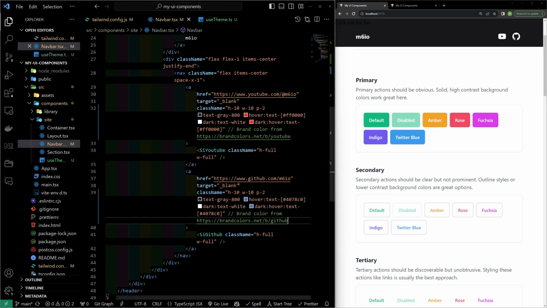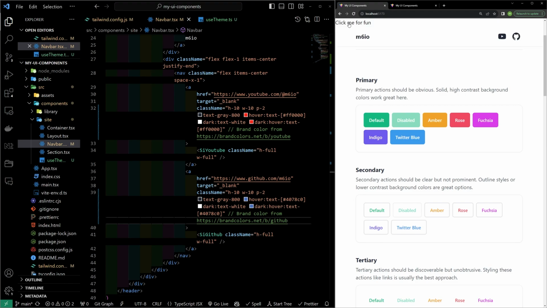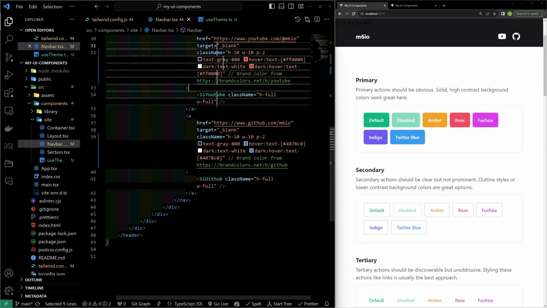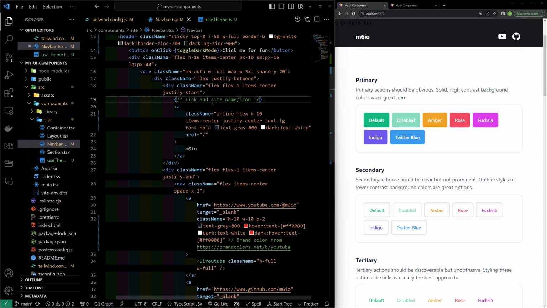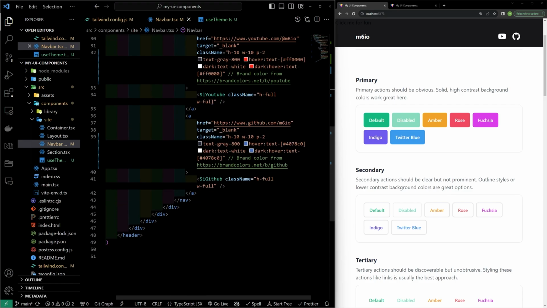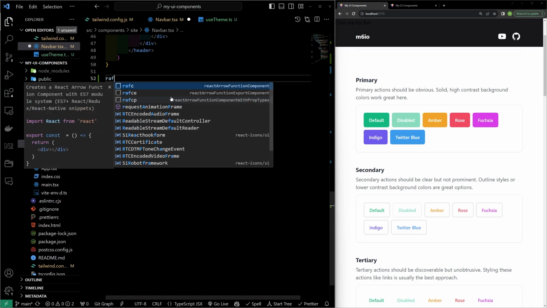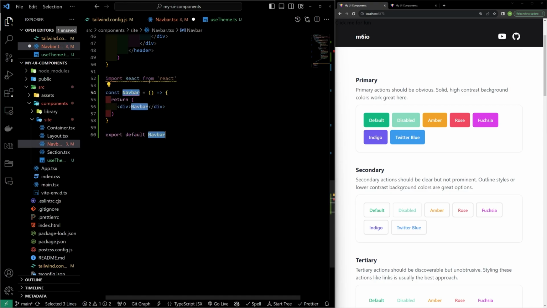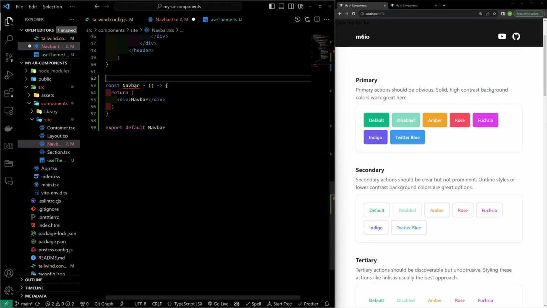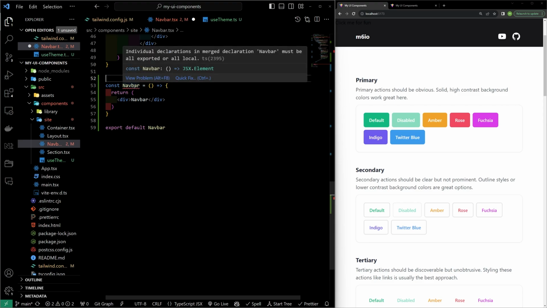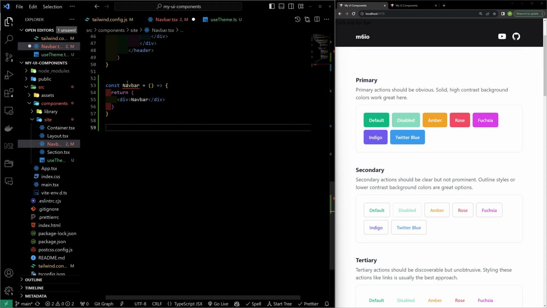So we also want to get rid of this button over here and replace it with an actual nice looking toggler. And I'm going to do this in a separate component because of cleanliness reasons. I don't like it when all the components are in each other's faces. So this component is only going to be used by the Navbar, so that's why I'm defining it in the same file. So we're just going to call this the ThemeToggler.